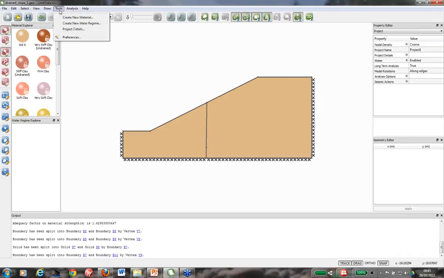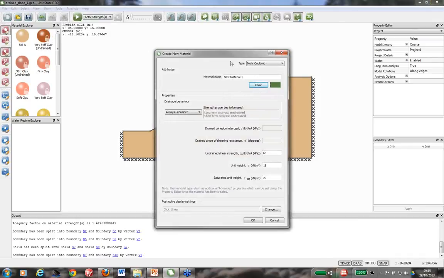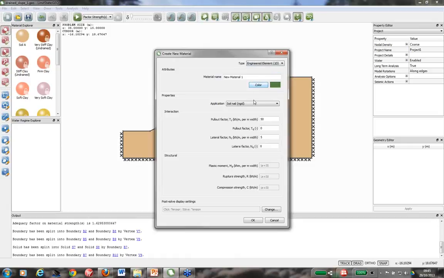I need to create that, so I'm going to use Tools, Create New Material, and I use this thing called an engineered element. I will call that a wall, and I'm going to use a rigid sheet pile wall. If I use that, I don't need to enter any properties here.